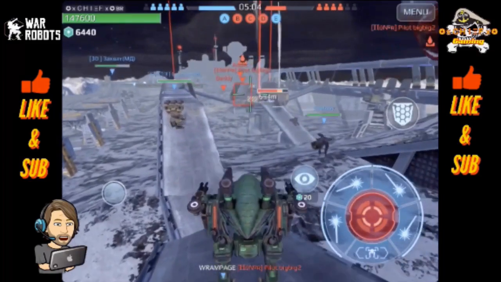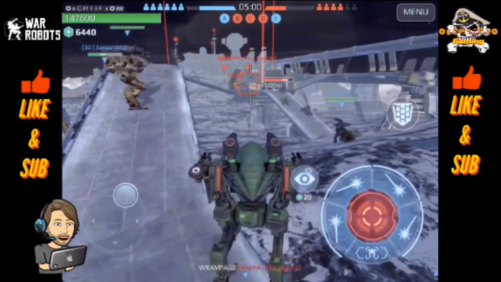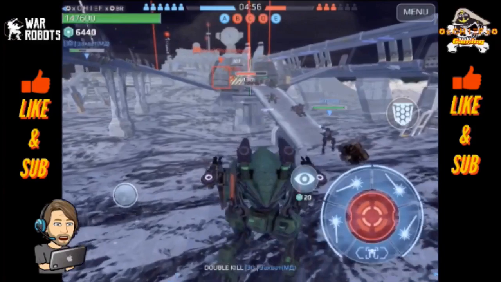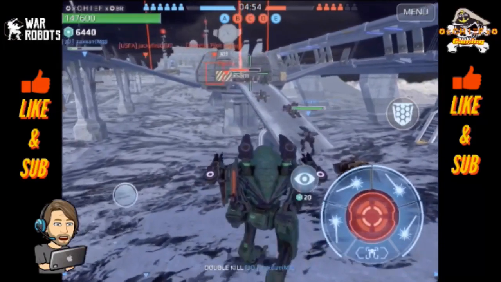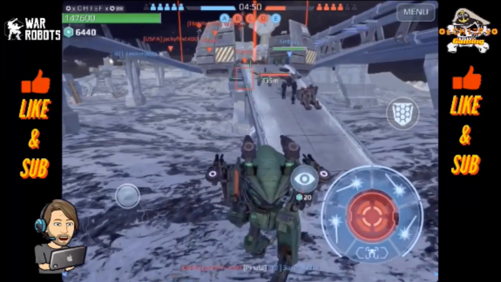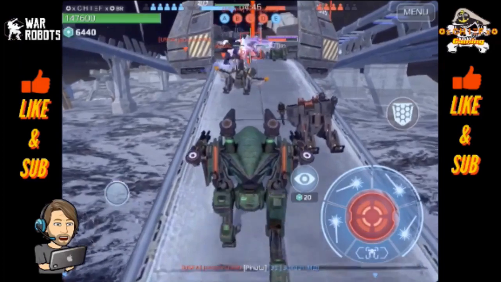So even though we do have quite a big beacon bar advantage, I do want to try and get that beacon back, just because it's such a good defensive position on this map. It allows your team to basically sit on the other side of the ramp or use the walls to help defend the beacon.